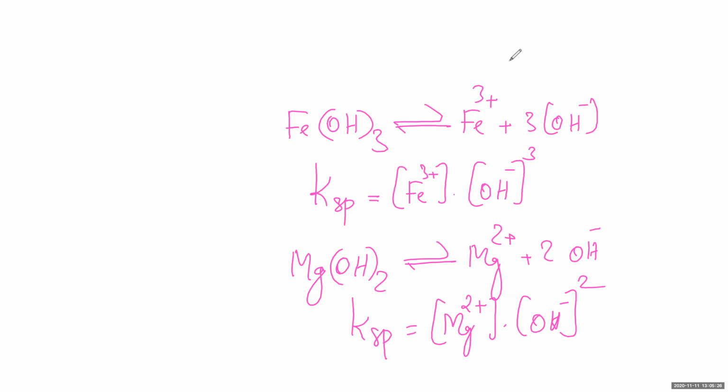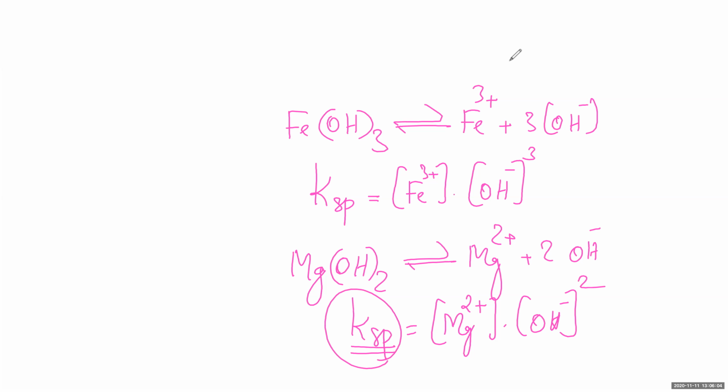Do you remember the calculation of the equilibrium constant? In the calculation of the equilibrium constant, the concentration terms are raised to the power of the coefficient. Is it not? Similarly, here also, we have to raise the concentration terms to the power of the coefficient, but we have to consider only the ions on the right-hand side. That is the solubility product.